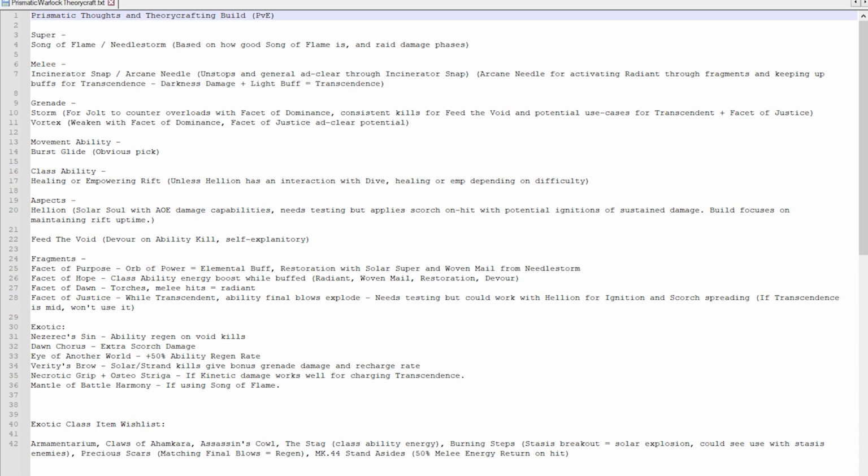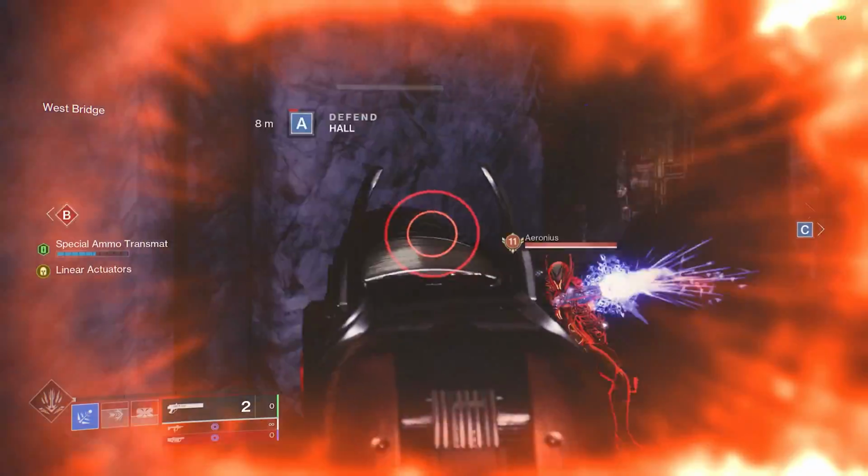The final one that I could think of off the top of my head when I was going through this was the Mark IV Stand-asides. These function only with shoulder charge at the moment, but it would be really cool to see them on an exotic class item, giving us 50% melee energy back on a hit. I think it would be entirely broken, and I think everyone would use it, but it is something that I would really like to see.